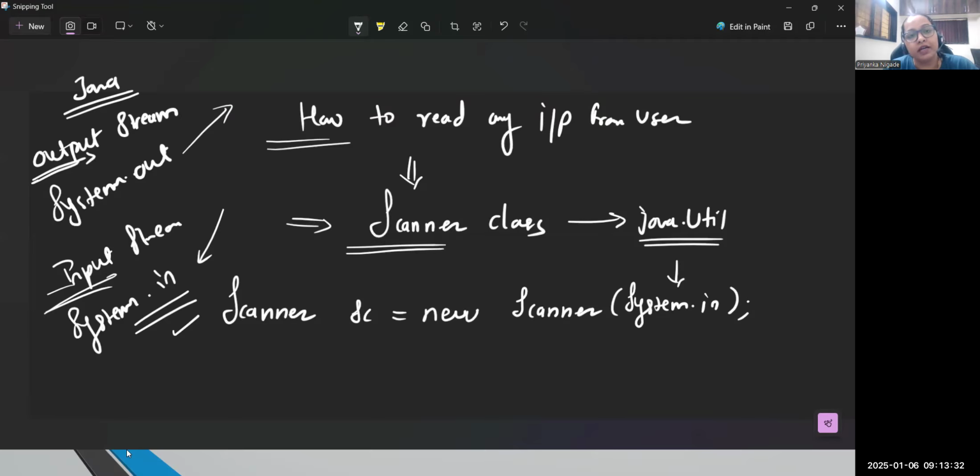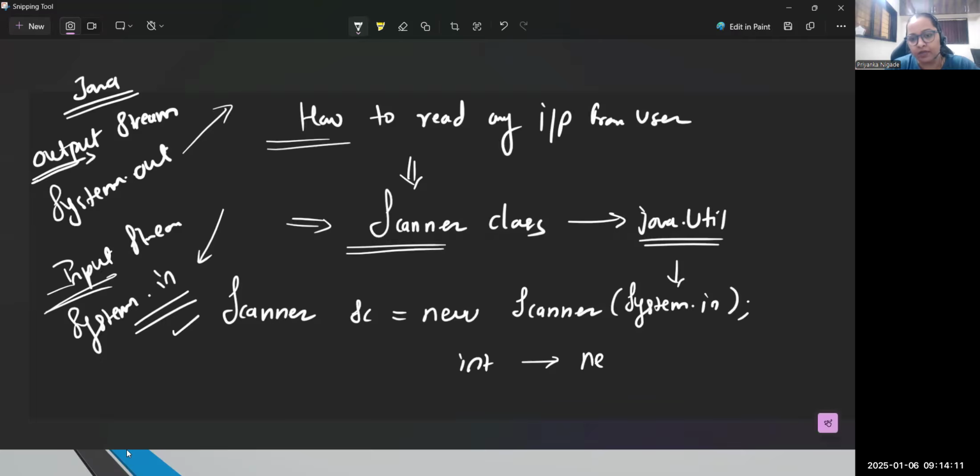Okay. Now guys, how can we read data? This class is very special. Data can be of any type: integer, double, string, character, any type of data. So the Scanner class has multiple methods, and that's the reason it is quite simple. If your data is an integer type, one more beauty: you don't need to remember the methods. While writing the code itself, you can check the format of the methods and decide which method to use. Every method in Scanner to read an input begins with the next prefix.